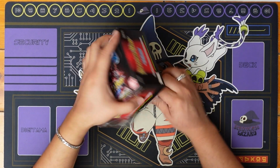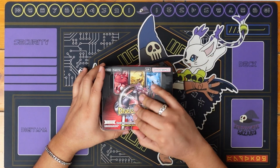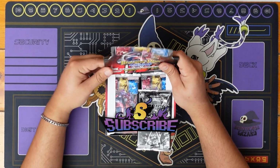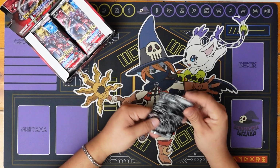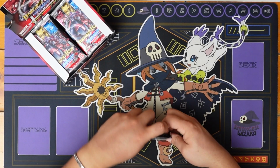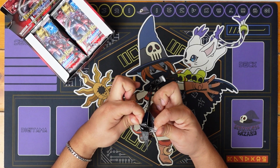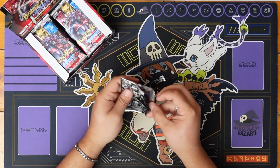Alright guys, so here we have this EX03 box. I'm here to open this baddie up and see what's inside. Alright, so we have our packs here. Oh my goodness, I am terrible at this. Okay, whatever, forget it. And we have just a promo box topper pack. I was looking to see if it actually said something different. I'm not sure exactly what we want on here. The struggle. Why is the struggle so real? All right, there we go.